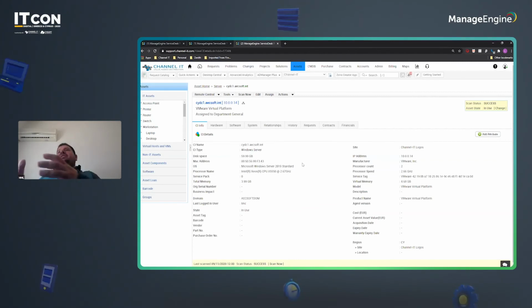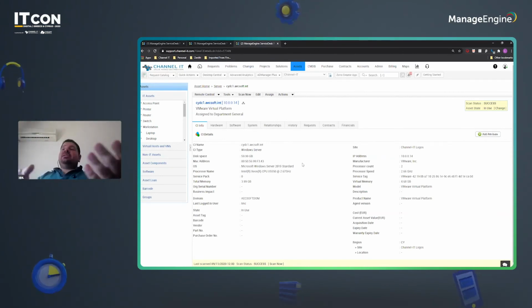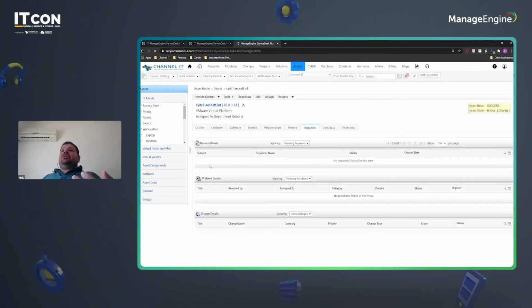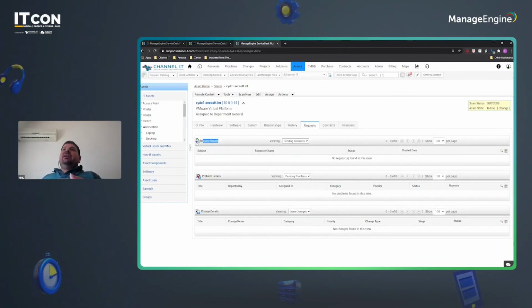As I said, we combined requests with problem management, and from problem management we go to the change management. From the change management, we can combine the whole project inside. And now we come to the part where we get the assets inside. How can we combine assets inside the requests, the changes, the projects? By associating them. When you associate an asset with a ticket, an issue, you get the whole history of the asset. Under each asset, I can get all the combined requests, the issues, all the problems, and all the change details that happened inside this asset.